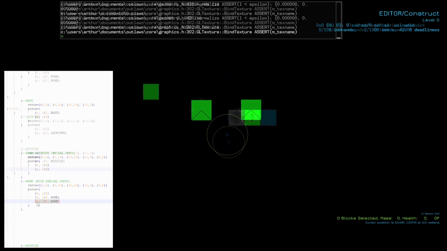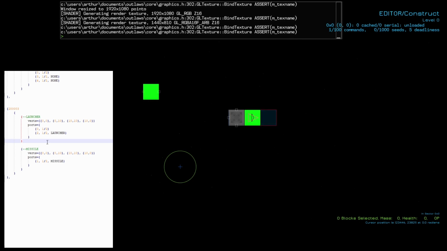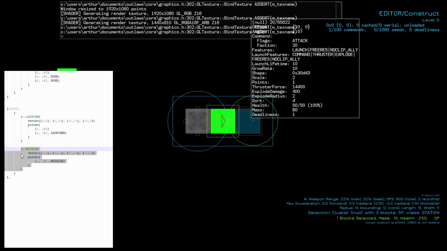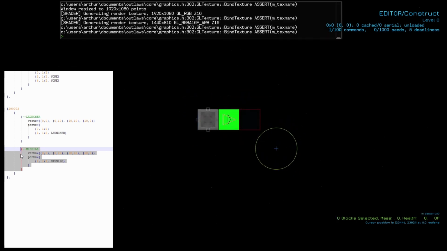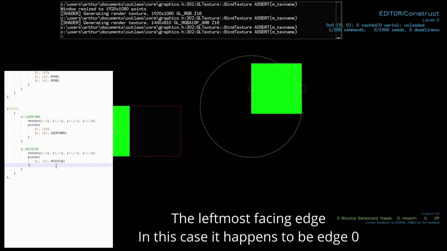I also do want to touch a tiny bit on missile launchers. They are a bit out of scope for this video just because of how complicated they can get, but if I ever do end up making a guide just for launchers and drones, there will be more advanced shape creation in there. In terms of the missile itself, the part that generates when you attach the launcher block to a core is very similar to a thruster in that you have a missile port. You can also add a separate thruster port if you want to, but the thruster port is by default going to be edge 0, so the backwards facing edge.